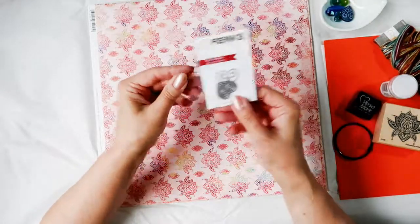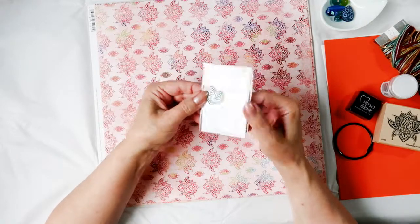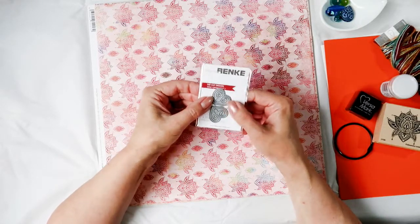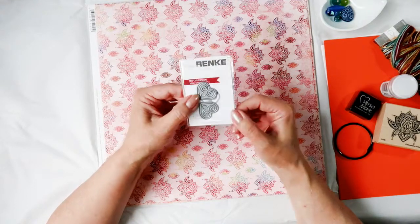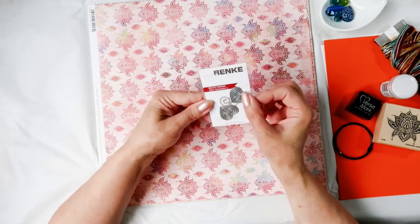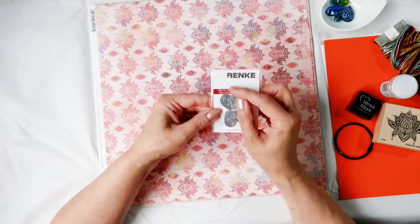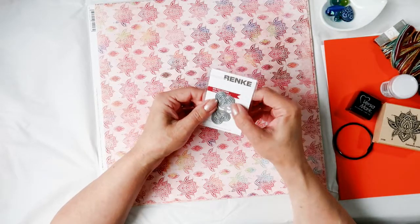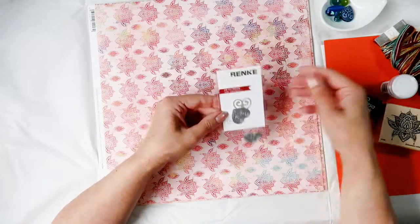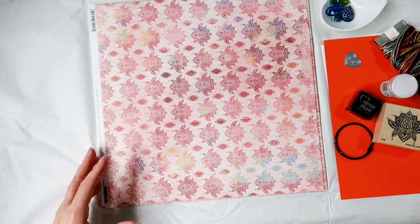Yeah, so I have exactly that one, which is fine. Then you can do 2 at one time. So it's quicker if you do a few. Mini ornament too it is. Yeah, it does go with this paper line. So I'll place that there, and then we get into it.